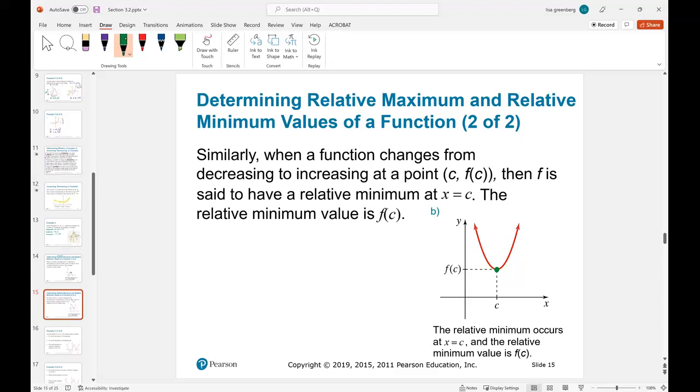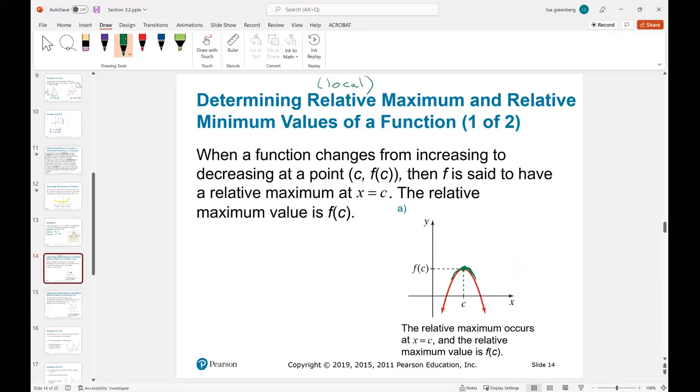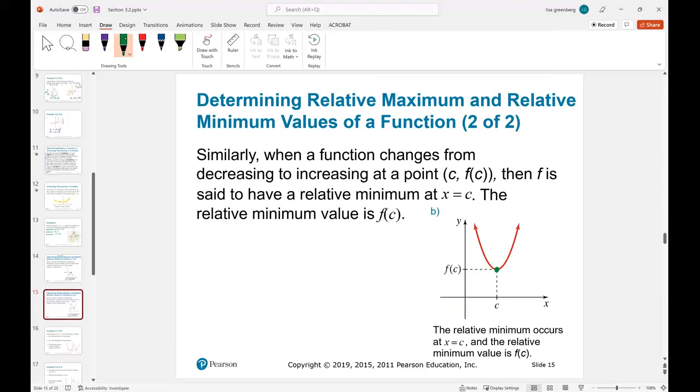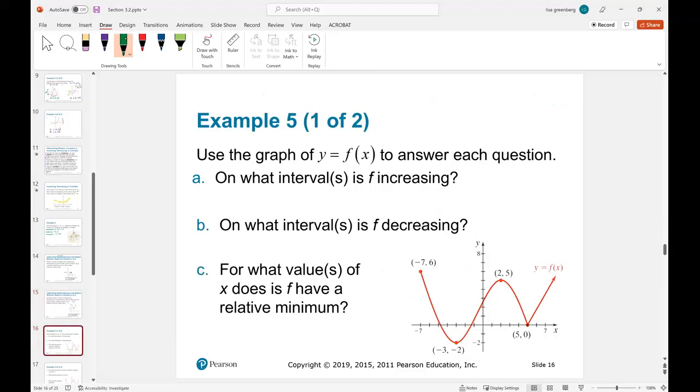Okay, relative max, relative min. It's just the smallest value. This is the biggest value. This is the largest value. Notice that this function can equal that because we're talking about the highest point. And here we're talking about the lowest point. That's the minimum. So here we have relative max.